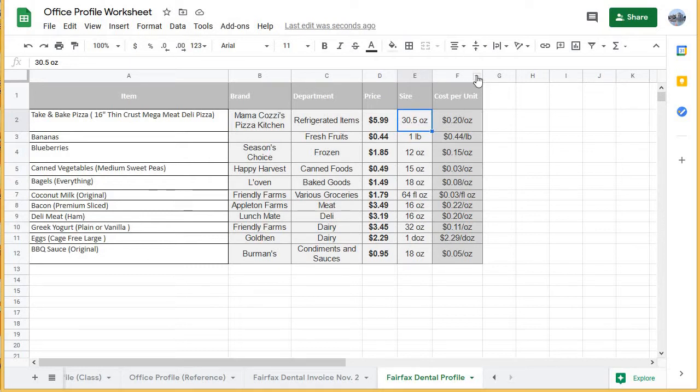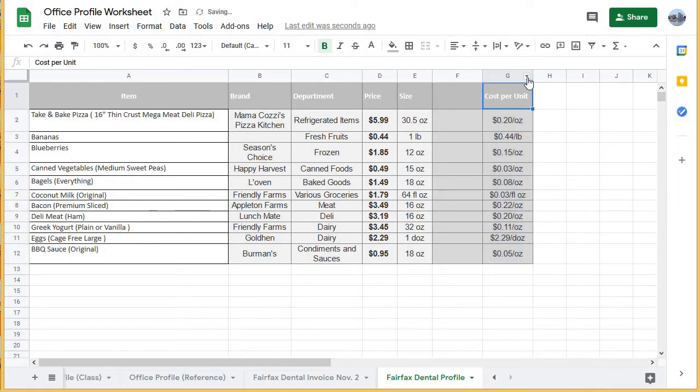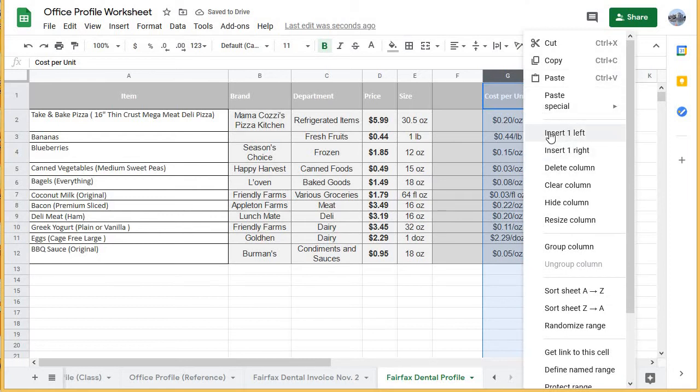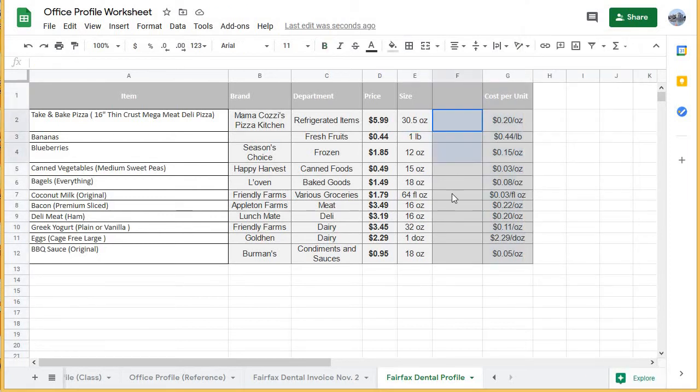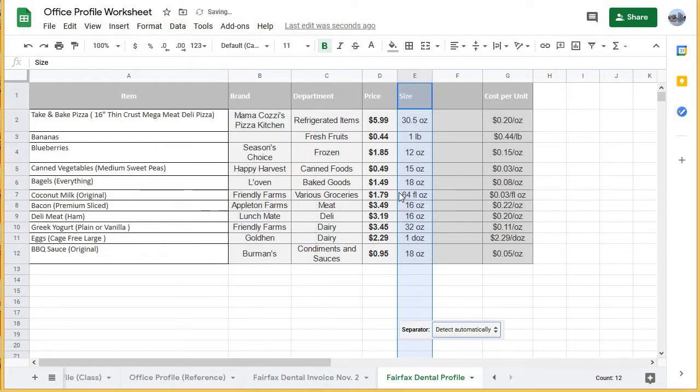So we can actually use a tool that splits your data into 2 columns or multiple columns. And so ideally what we would like to do is split this number, keep it in one column, and then the unit, move it into another column, right? So in order to do that, let's first create an empty column to the left, right? Basically, I went here and then I created one column to the left, and hopefully I'll move all the units into this column right here. So I'm gonna click on column E, go on data, and go down all the way to split text to columns. This is the tool that splits your text into columns. It takes all the data from one cell and splits it. We'll see what it does in a second.